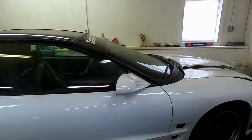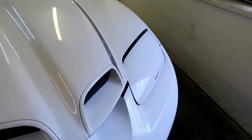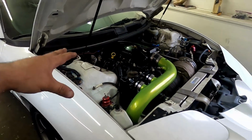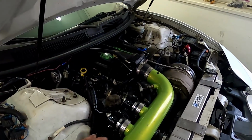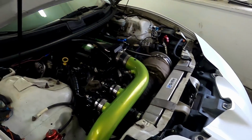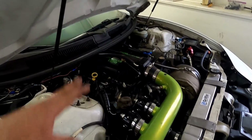I will tell you that this thing will be up and running very soon here. Go ahead and pop the hood. Obviously, if you guys don't know about the good old Ghost, the good old 1998 Firebird Formula, she is a 370 cubic inch Golen engine with an 80 millimeter turbo setup and a full turbo system from Huron Speed and a couple other goodies, Lunati cam and all that other fun stuff.